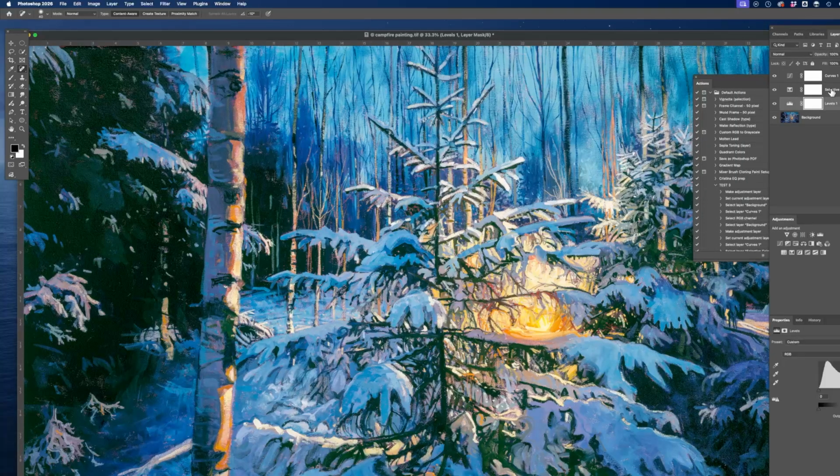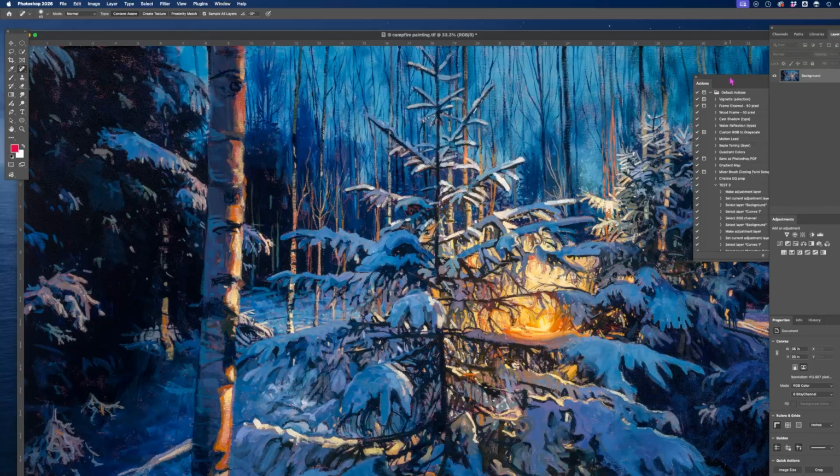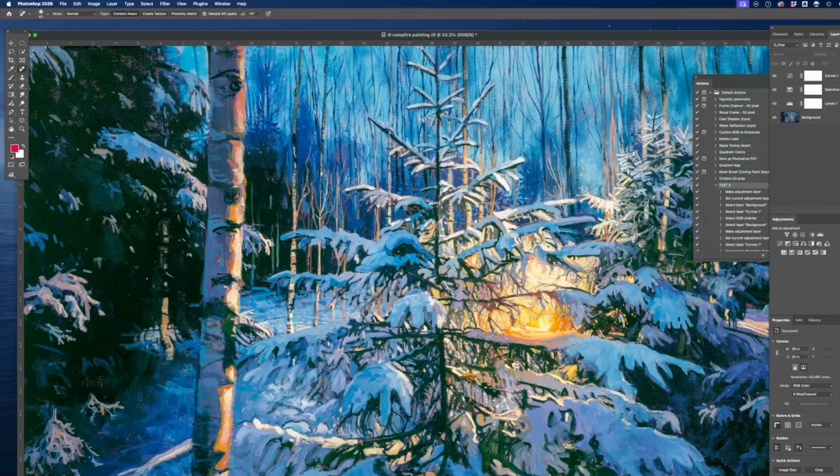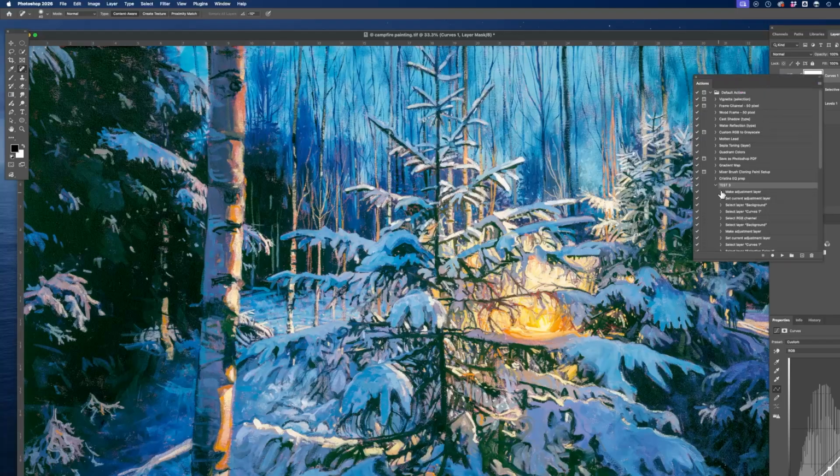Now we're going to delete all three of these adjustment layers, and we're going to run this and see if it worked. And that does work. It did remember these things. So it'll work if you click on and off of the layers each time, and it will work if you stop and start in between every single adjustment.